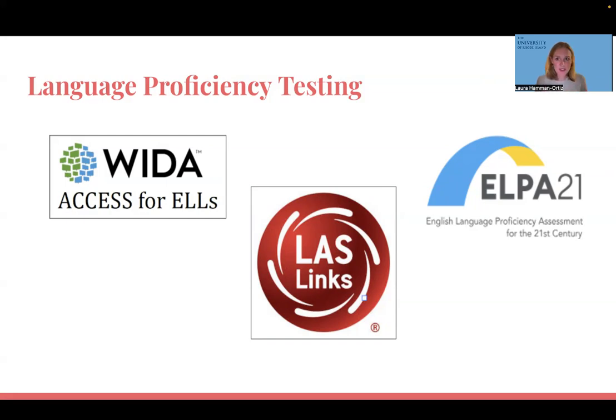Rhode Island uses WIDA, so we're going to focus in this video on the WIDA Access Test, but I want you to be aware of other ones that do exist. And some of these assessments, I think, do a better job of assessing non-English languages. So, for example, LAS Links has a Spanish language assessment that can be used to look at students' Spanish language development that many dual language and bilingual schools use around the country to not only measure students' English language development, but as the goal in those programs is bilingualism and biliteracy, also looking at how students are progressing in Spanish.